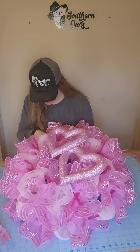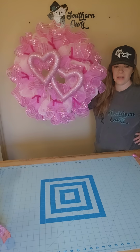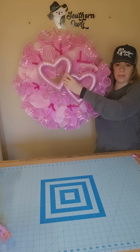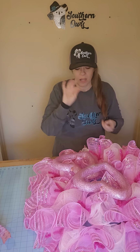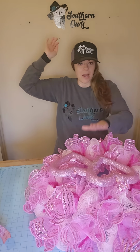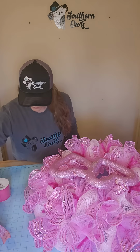Okay. Super cute. That's darling. Isn't that already so freaking cute? I love it. Okay, so I want to add a little bow right here. We're just going to use 1.5-inch ribbon. Just want a sweet little bow, and that's going to hide all of the hot glue that is over there.